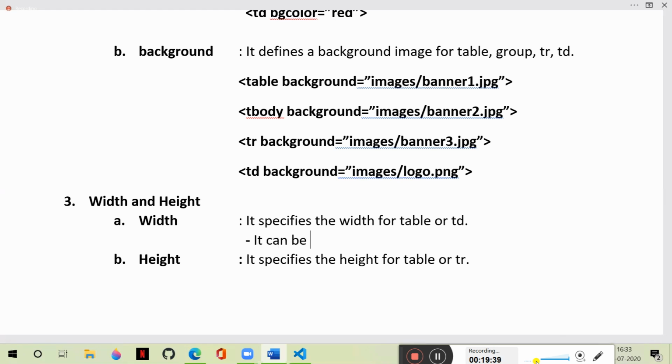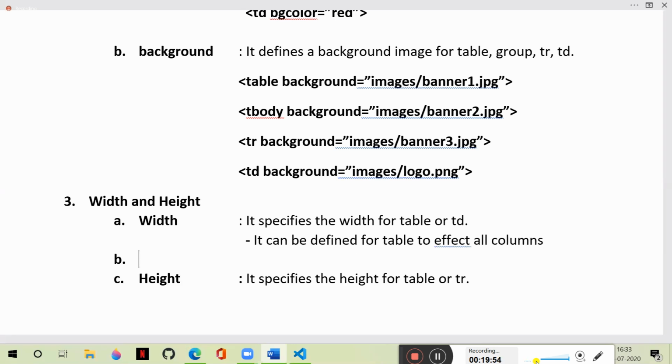It can be defined for table to affect all columns, and it can be defined for cell. You can simply say it can be defined for cell to affect any specific column, that is width column.